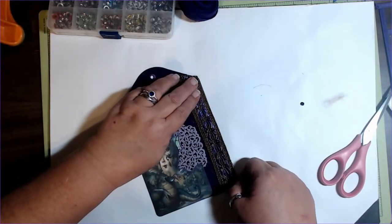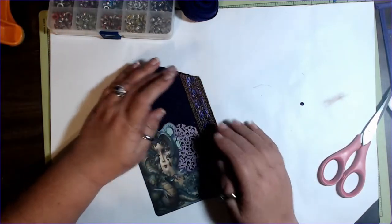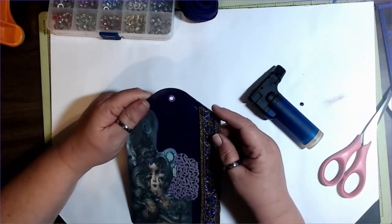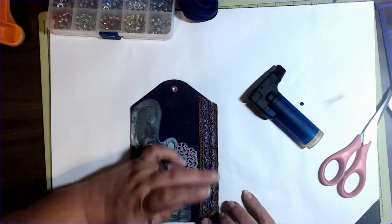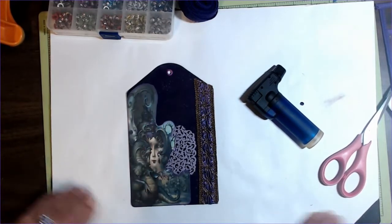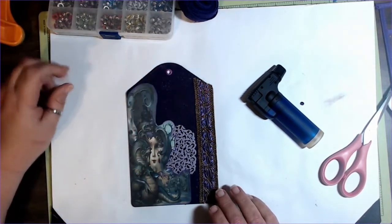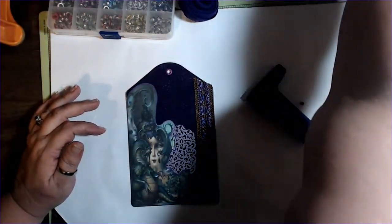I measured this off camera and pre-cut it, and when I cut the angle, I used my torch to just burn the ends so that this did not fray. So I'm just going to get that where we want it. Wipe off the excess here. And then it's just a matter of kind of detailing this.